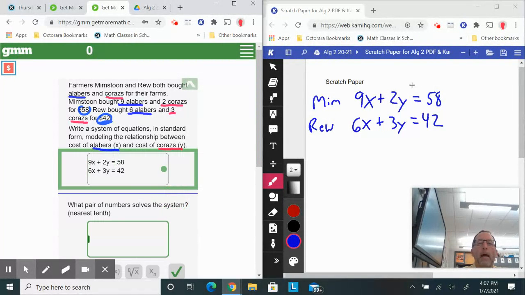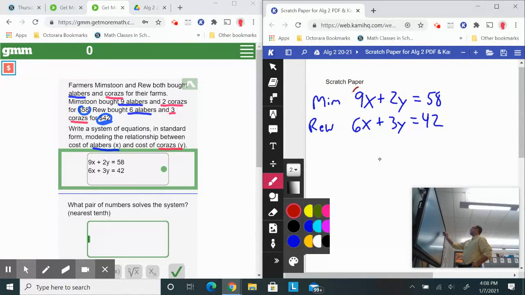So now I've got to take the time and solve this system. Now you have a choice. You can use substitution, or you can use elimination. Well, for substitution, I need to have one of the variables by itself. I don't see that happening here. So I'm going to use elimination, and I'm going to eliminate the Y's. So I'm going to go ahead and multiply. I'm going to use red here. I'm going to multiply the first equation by 3, and then the second equation by 2.